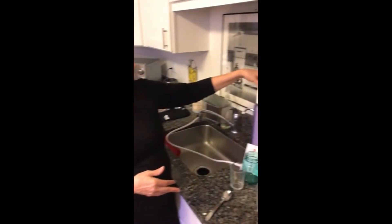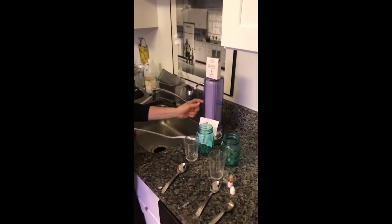We are going to test the tap water and the Pro-Pure water filtration system today. The Pro-Pure water filtration system takes out the VOCs, it takes out fluoride, it takes out chlorine, it takes out chromium 3 and 6, and all the prescriptions. It also raises the water to an alkaline state. Cancer cannot live in your body when it's in an alkaline state.